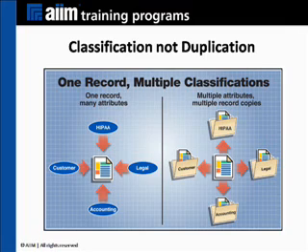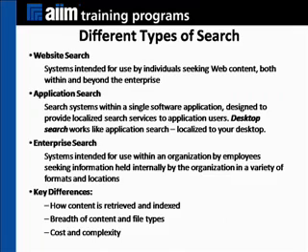This is a highly intellectual thought process, but one that will benefit greatly. What are the different types of search? Search is such a broad term that really encompasses different sorts of technologies. First, there's website search. This is a system that's intended for use by individuals who are seeking content on the web that you can use internally within your own website or intranet. You can also use a website search to go beyond the enterprise and search websites outside of your particular environment.